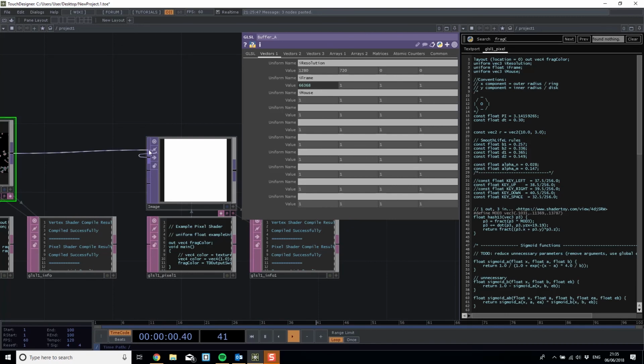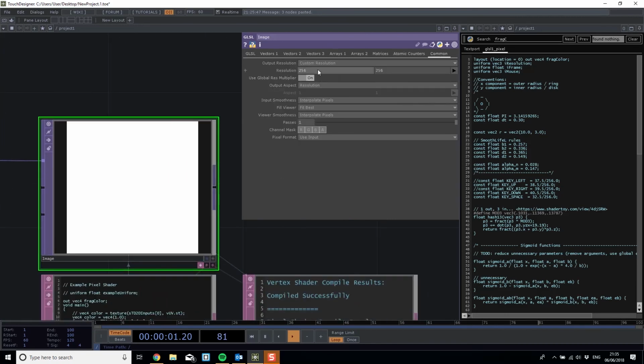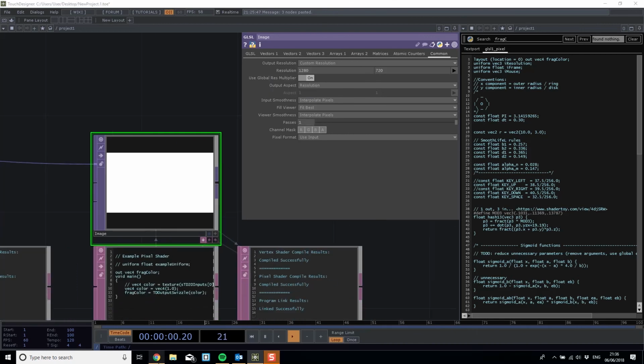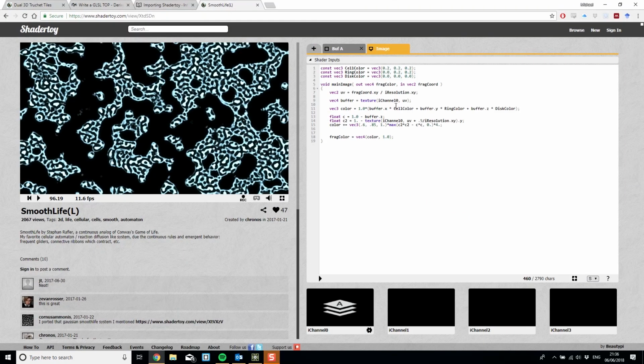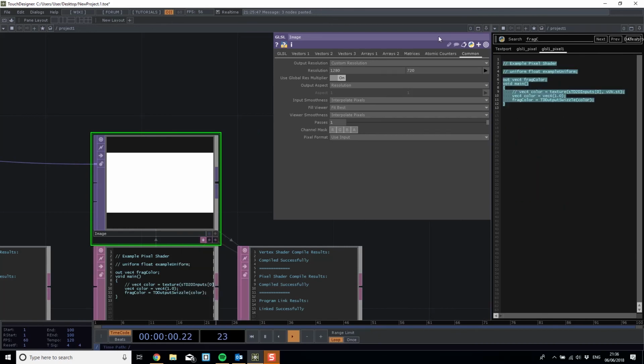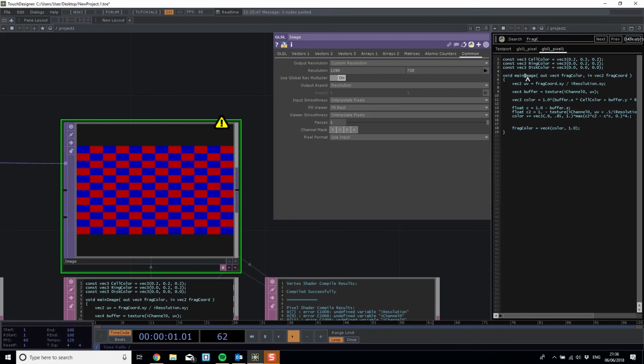And then we're going to plug this into the second one. Change its resolution to 1280 by 720. And then we're going to go and get the code for this. And we do almost the exact same thing, but this is basically just a colorizing tool. It's going to be much quicker.